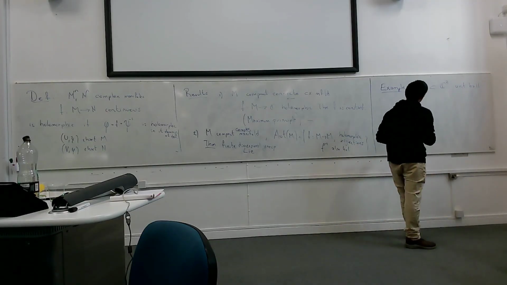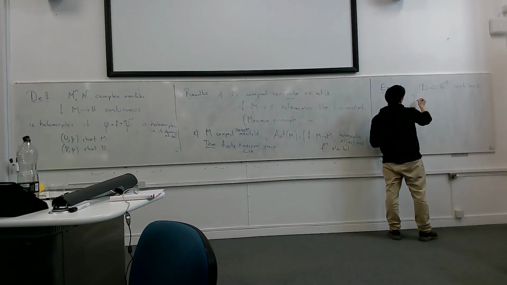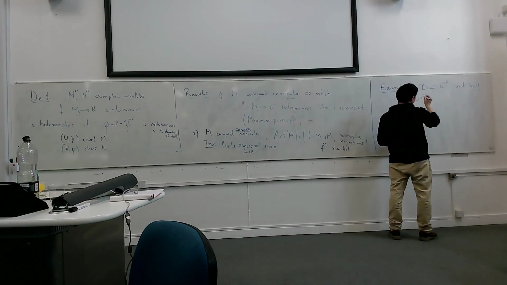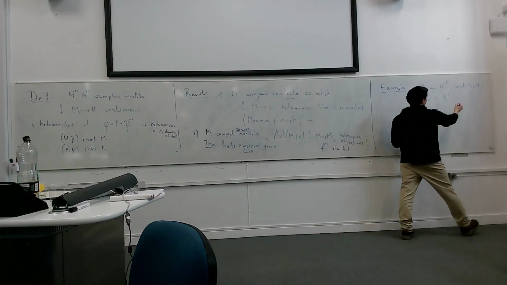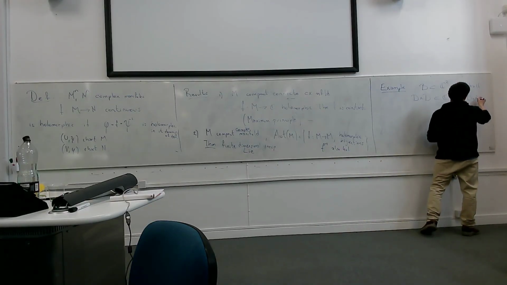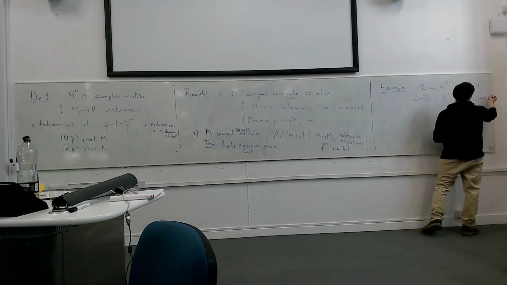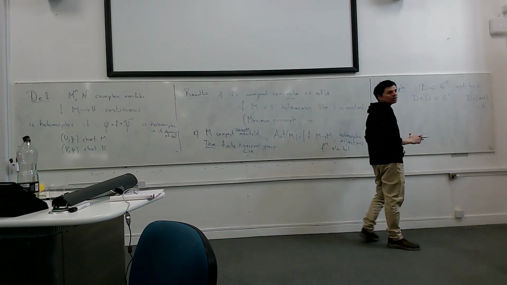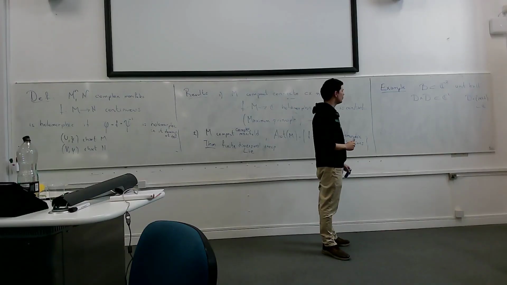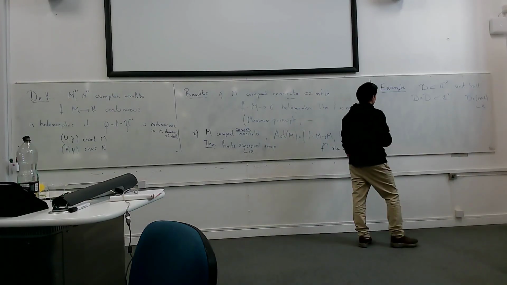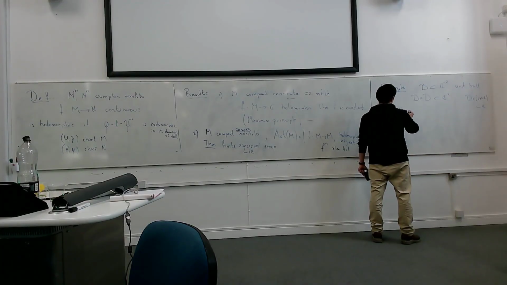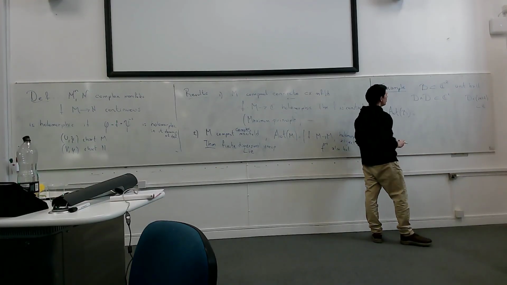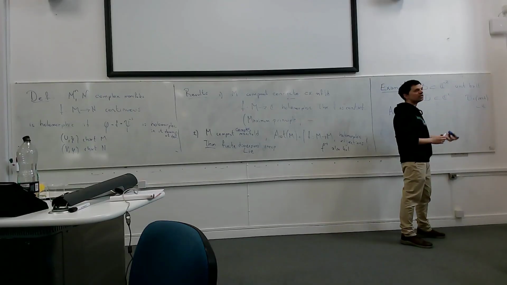And then you can consider the bidisk, the product of two disks, again in C2. So this is the product of the disk in the complex numbers with itself. So we have these two open sets in C2. And in this case, the group of biholomorphisms of the unit ball with itself.